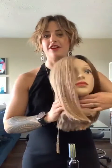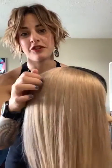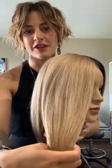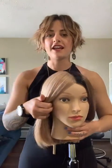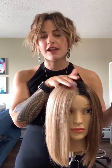All right, so I'll move on to my next section here, which is Too Light. So this is actually a beautiful color. I actually toned this with 8-stroke 9-6 from Illumina. So it actually was quite beautiful. But in this kind of scenario, I'm thinking the client's come in, she's been in quarantine for 3 months. She probably has quite a bit of root. She was a global lightening service beforehand, and now she has roots that have come in that are dark and it's high maintenance, and maybe she's lost her job or budgets have changed, whatever.